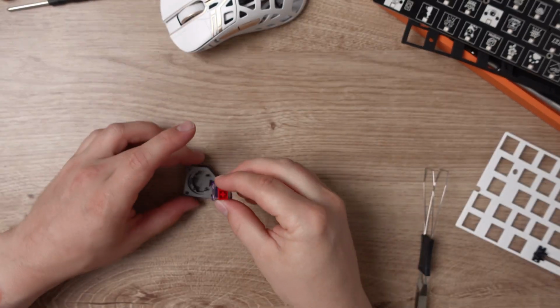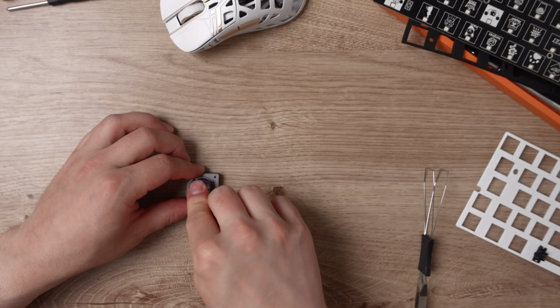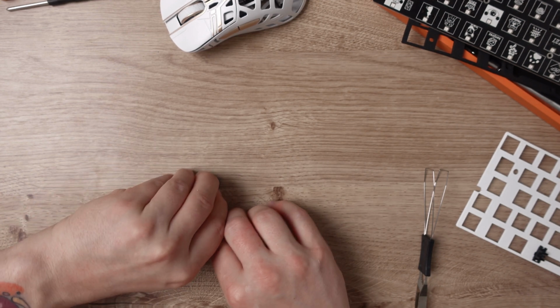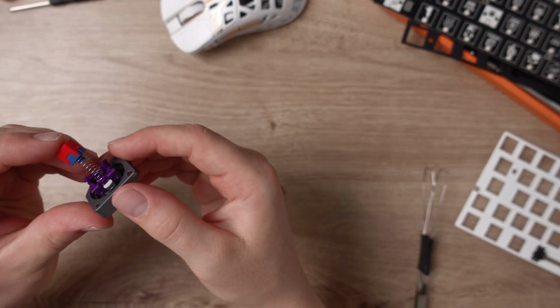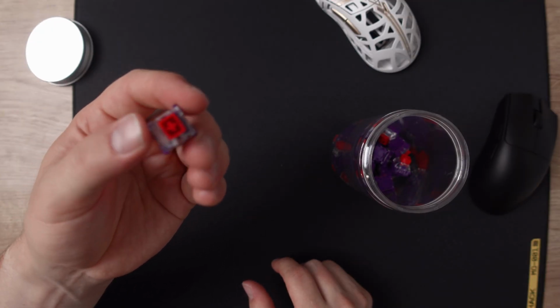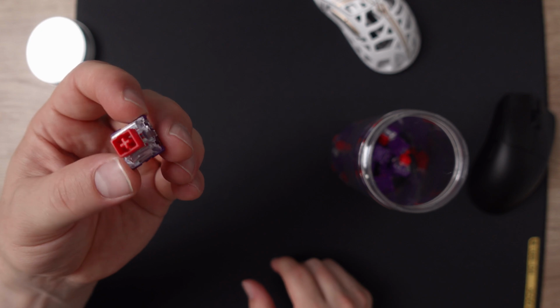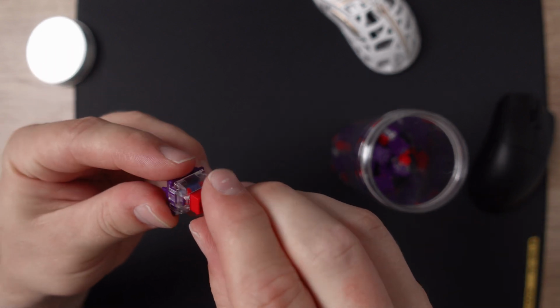There are basically three things that separate the TTC Magneto from other magnetic switches that are on the market. First thing is that the switch is made to be completely dust proof. I really haven't had any dust related issues on my other magnetic switches, but I usually keep my desk pretty clean due to dust allergies. These however feel very solid, and the wobble on the stem is super minimal.